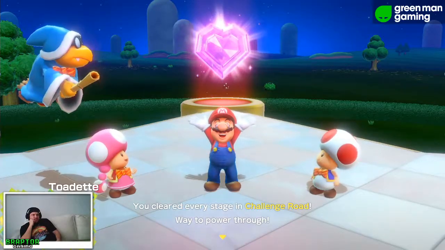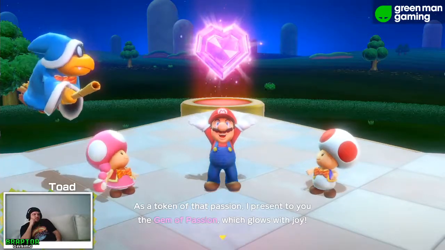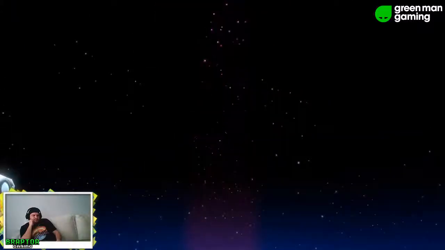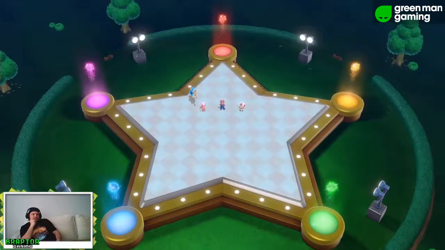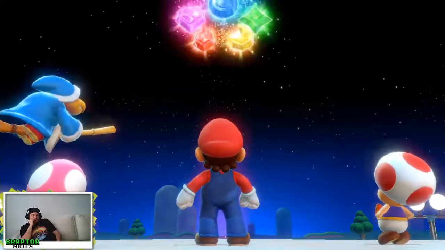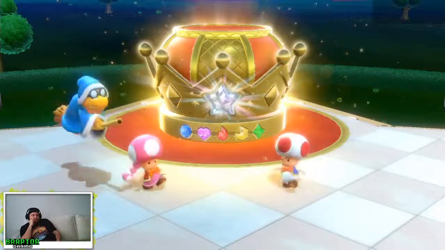You cleared every stage in Challenge World. Way to power through. Only someone with burning, uncontrollable passion for minigames could have pulled that off. Yeah, and a lot of patience. As a token of that passion, I present to you the Gem of Passion, which glows with joy. You got a gem! It is pretty.